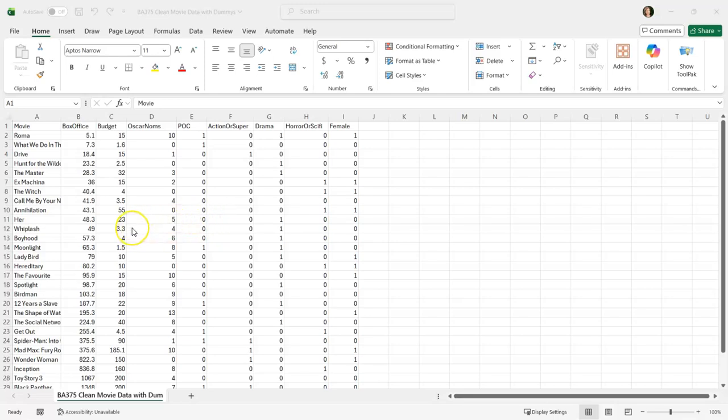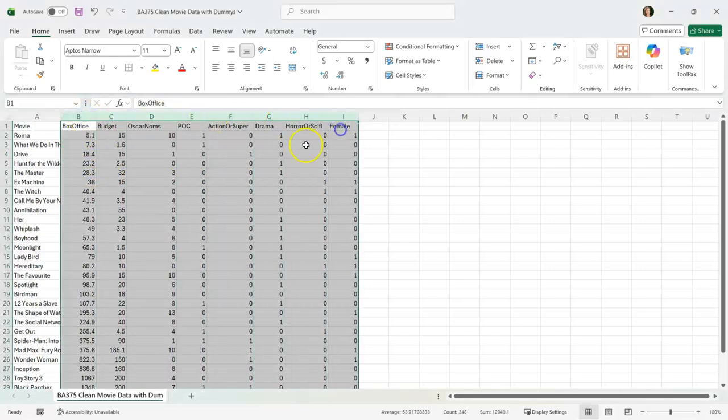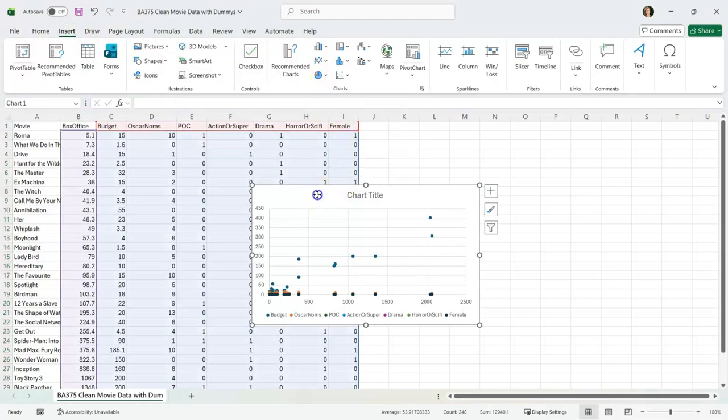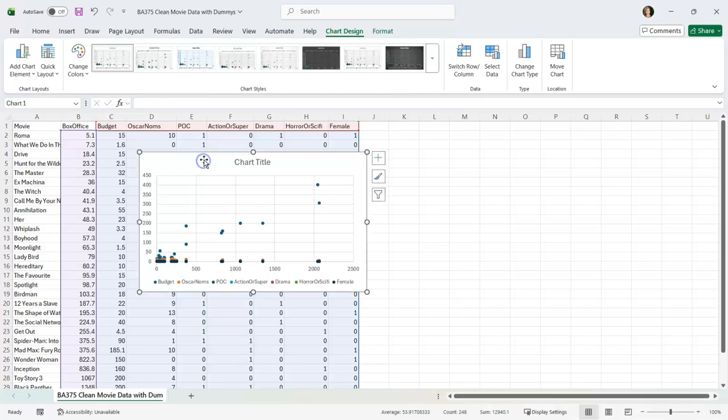Typically, when we want to explore the relationship between multiple variables, we would create the scatter plot matrix. Unfortunately, this is not easy to do in Excel. So what I oftentimes see students do is highlight the columns of all their data, go up to Insert, and just select Scatter Plot. This is not the right thing to do.